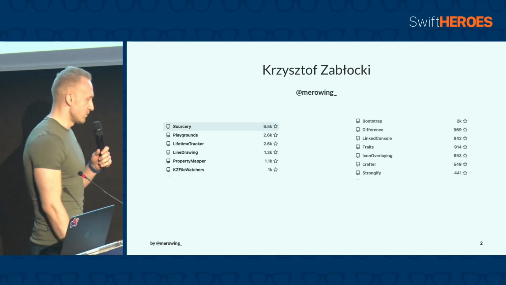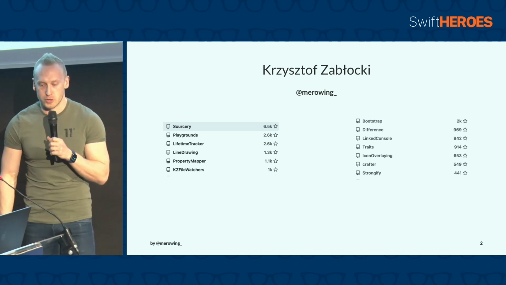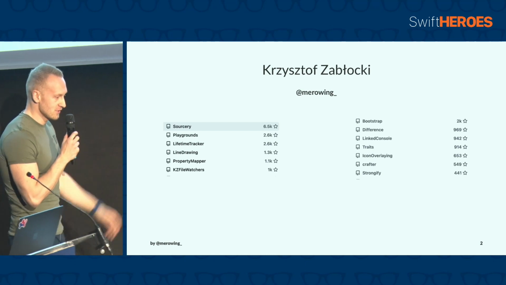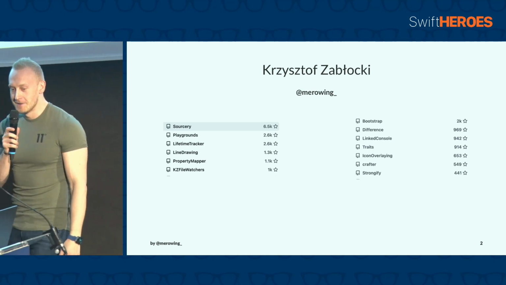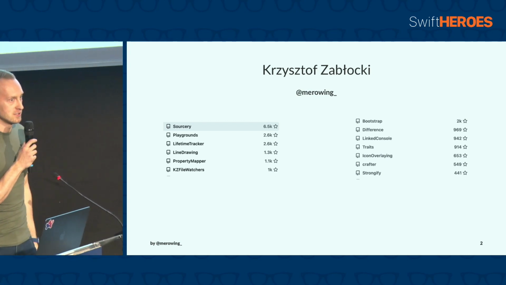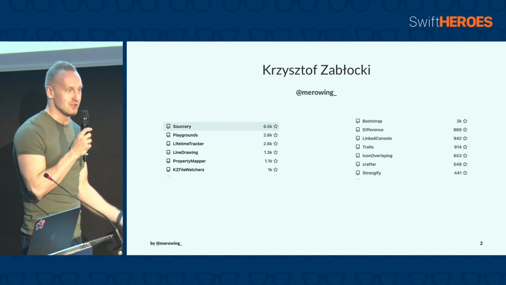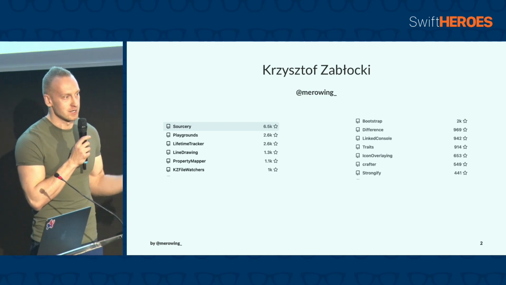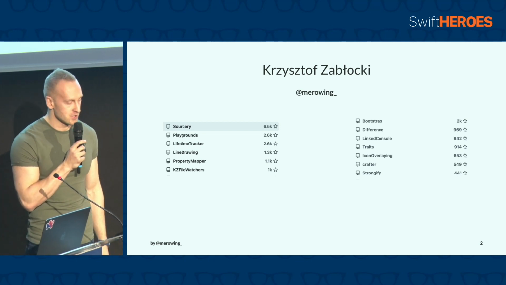So my name is Krzysztof Zabłocki, and I spent the last decade consulting with companies and working on making life easier for Swift engineers. I do a lot of open source. This is not all of the projects I have, it just doesn't fit the slides. My open source runs in over 70,000 applications. So if you have an iPhone, it's unlikely that you do not have an application that uses my code. Whether it's Airbnb, Bumble, Tinder, all of them used my source code.